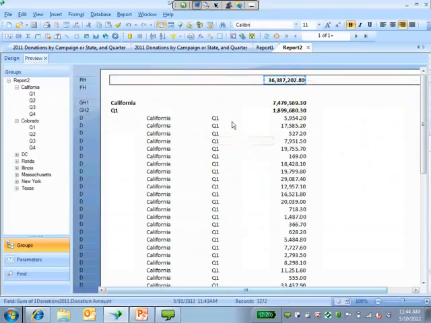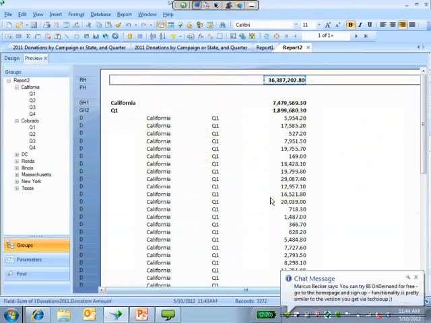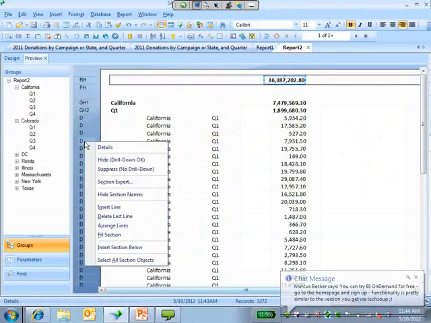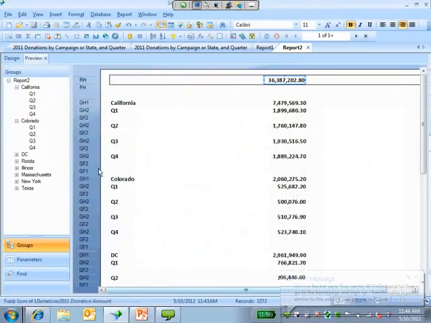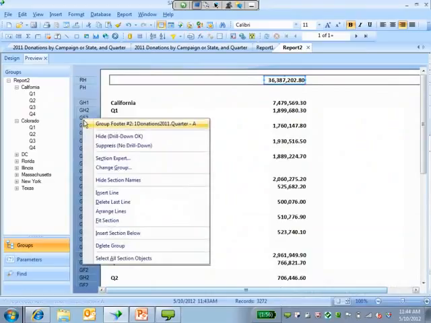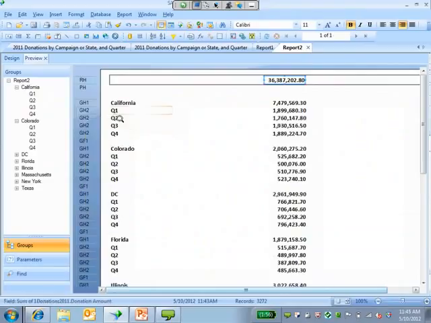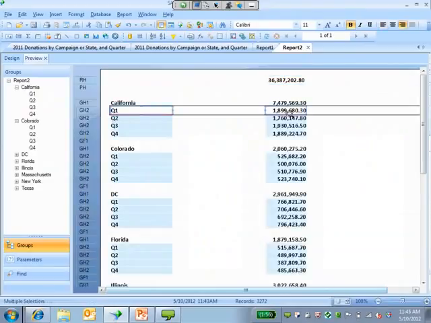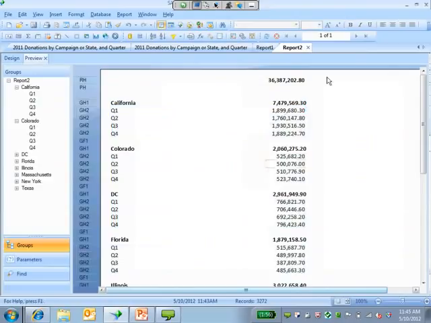But this is kind of redundant. I don't want to see it in any case. So I'm just going to suppress that section. I'm going to right-click and choose Suppress. And then the group footer section is messing with the flow of the data, so I'm just going to suppress that too. And while I'm at it, I'll just make these less bold so we've got a little more contrast. So you can see very quickly we're getting to the first version of the report that I had started to build.